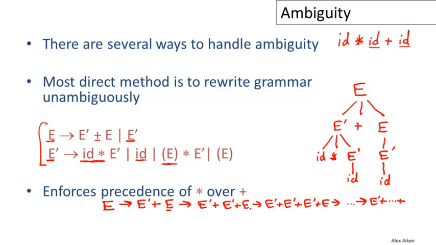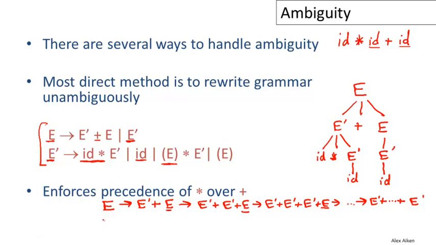And finally, that trailing E, there's always one E left at the end. Eventually that E, when we want to stop generating pluses, has to be rewritten to E prime. So in the end, we'll get a sequence of E primes separated by pluses. And that's what E can do.